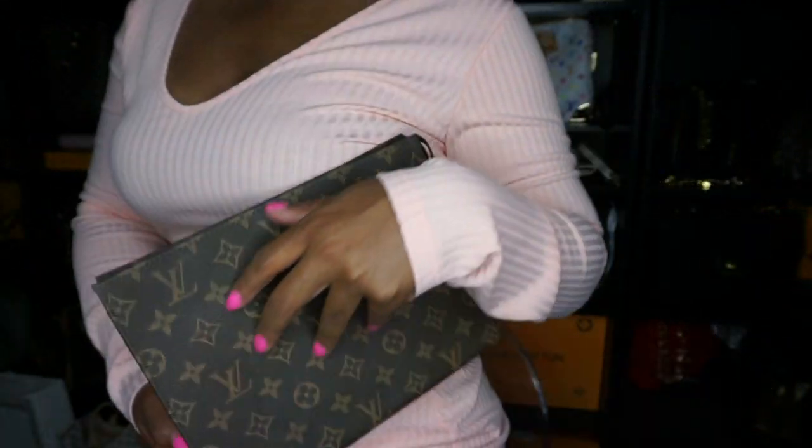But this one is among my favorites in my authentic Louis Vuitton collection. I absolutely love this bag. A lot of people think they've just been so tired of everybody remixing this bag. I mean, I don't think they care about what you do with it once you've spent your coin on it. It's now your bag. But I love to see everybody adding that chunky gold chain to make it a shoulder bag, or adding some of the other Louis Vuitton straps to make it into a crossbody bag. I thought that was really, really cute and smart, okay? You're getting multiple uses out of this great bag.